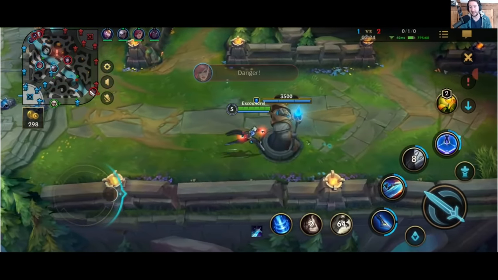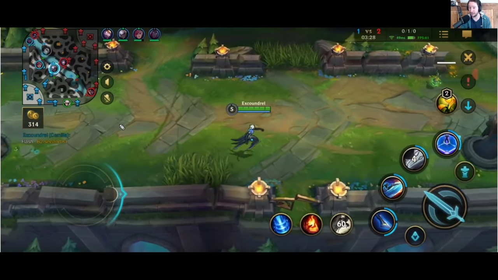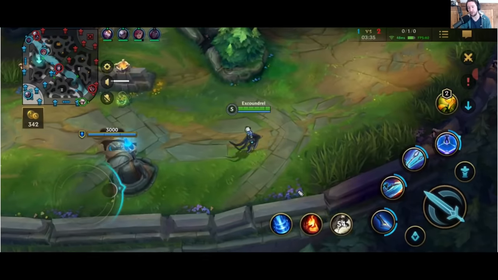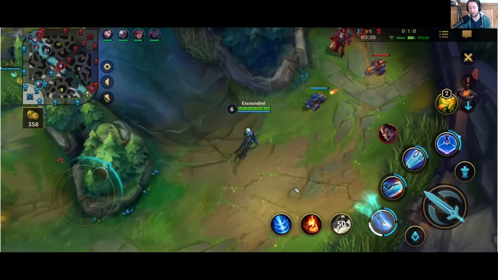I pushed the lane into Darius. Darius got a big minion wave just outside his turret, and what has he done with it? He's essentially frozen it. You can see here, he's basically frozen the minion wave, which is... I was so dumb to just let him get away with that. But I really wanted to go back and get my Sheen.